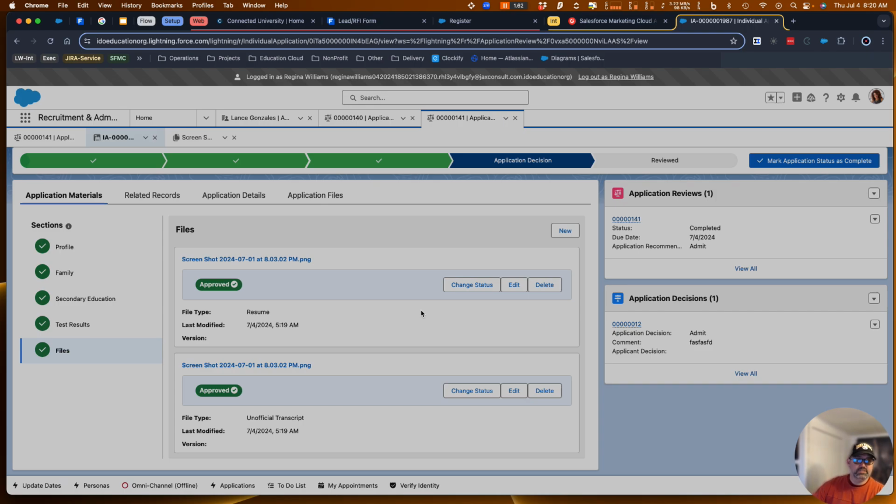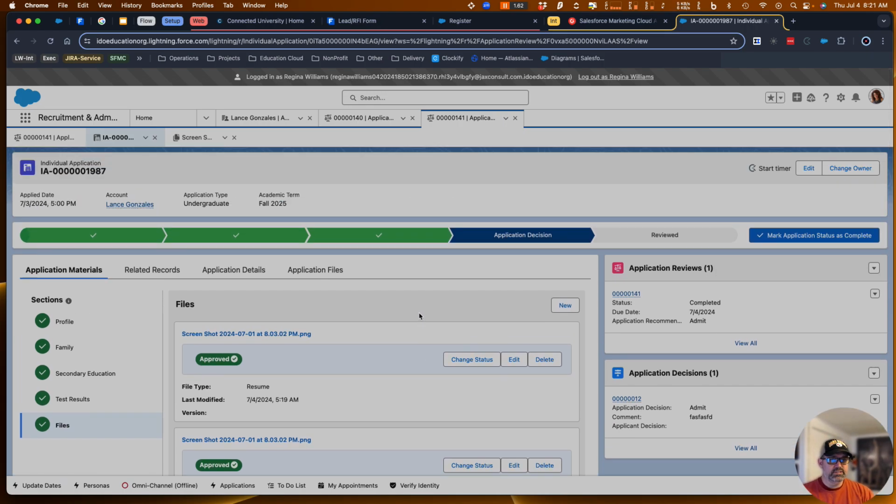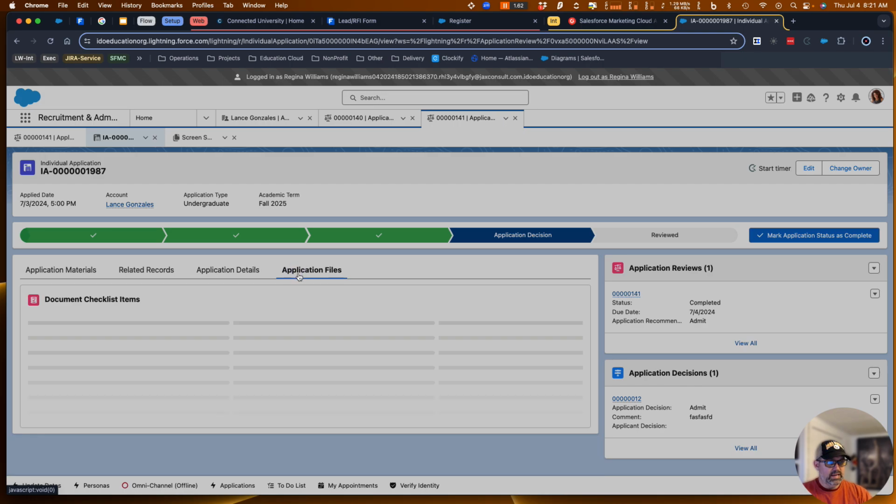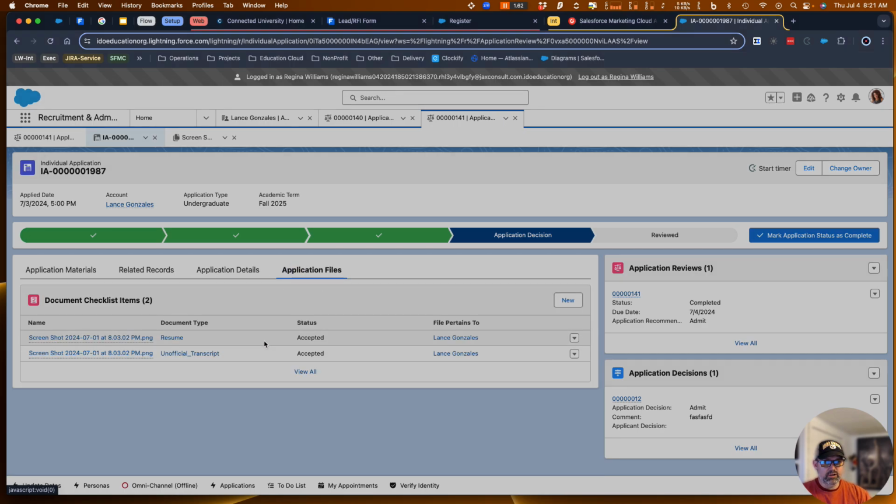Okay, now once this is done, the reviewer now can finalize things. We've already gone through and accepted everything here. Yep. All right. So the reviewer has done their part.